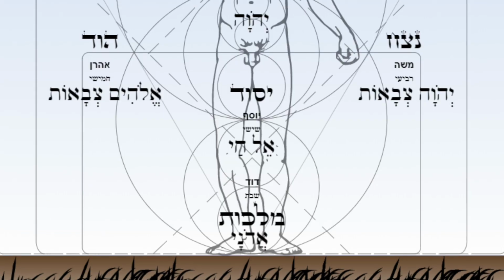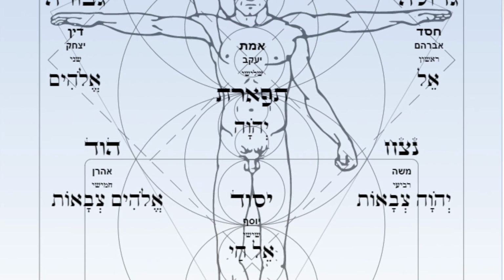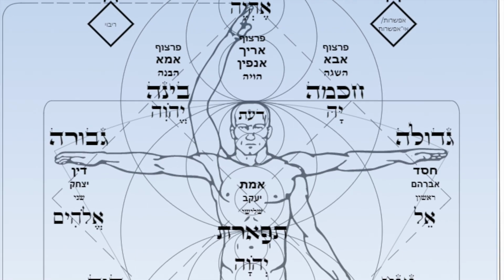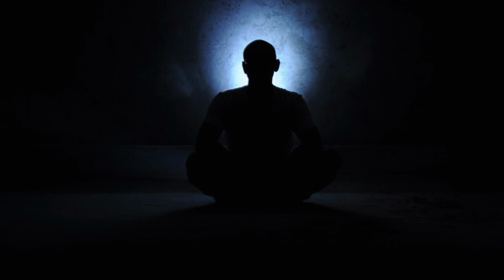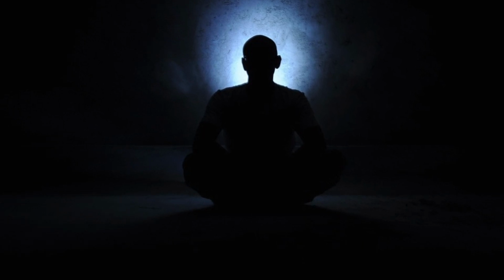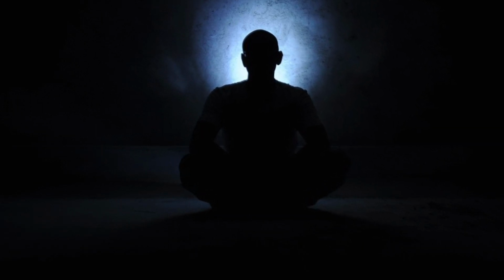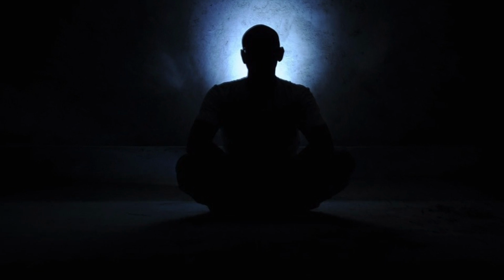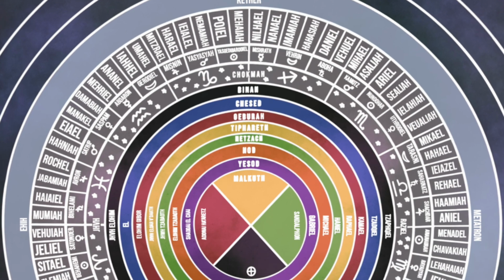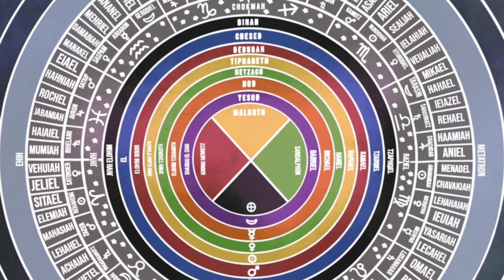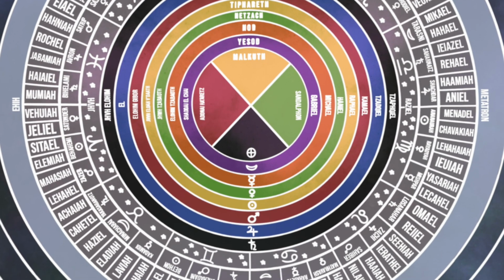One of the best ways to start connecting with these energies of the Tree of Life is by performing the middle pillar meditation. It involves breath work and energy work to invoke the spheres along the middle pillar within the aura. If that's something that's interesting to you, check out my video titled Benefits of the Middle Pillar. Working with the Tree of Life is such an amazing way to manifest things within your physical reality and manifest the consciousness and life that you really want.